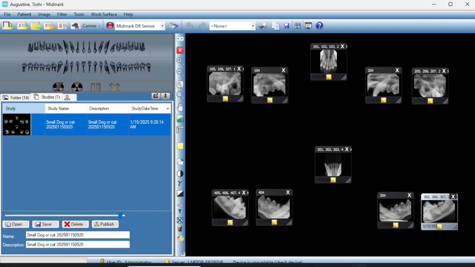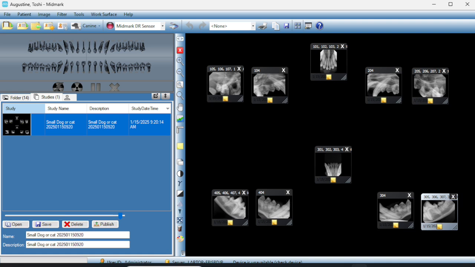Now, as we move through this, you can see this is what it looks like when it is populated after we've taken our x-rays. It is a nice arrangement, not only to evaluate x-rays, but when we're doing our dental charting, this is how we look at x-rays in this arrangement, as opposed to looking at them one at a time as single views.